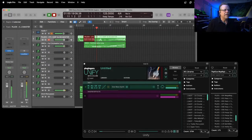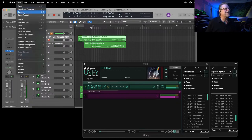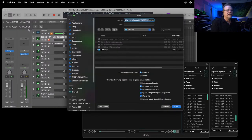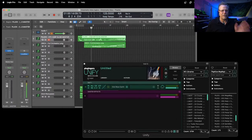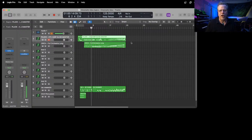Something like that. Again, that's not quite right, so I'll try this one time. Yeah, I'm not playing it right. I hear something, but I'm not playing it right. Undo. So let me save this as cinematic idea. I think I'm going to clean this one up off screen because I don't want to show myself as using harp in the wrong way.